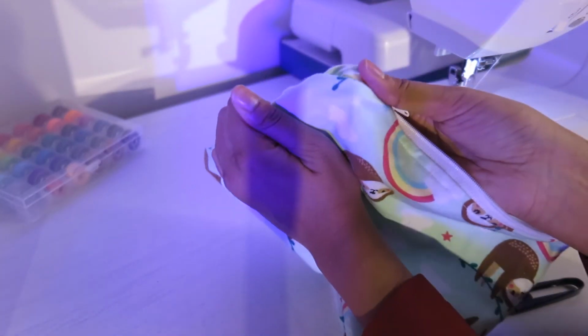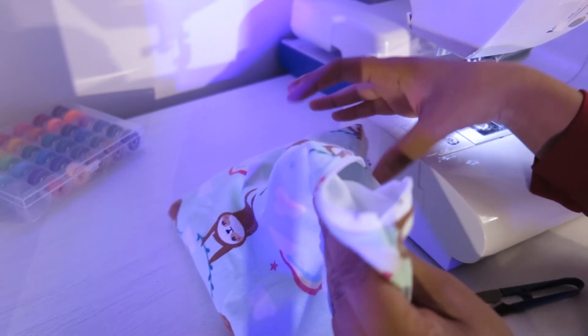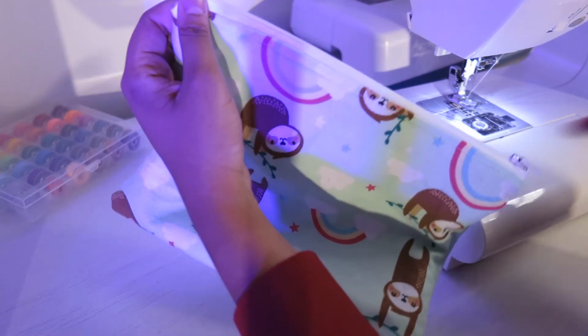Make sure you do the same with the top. Bring that zip sort of all the way up to the edge. Same with the other side. And there we go. We now have a zipper pouch that is ready to be used.